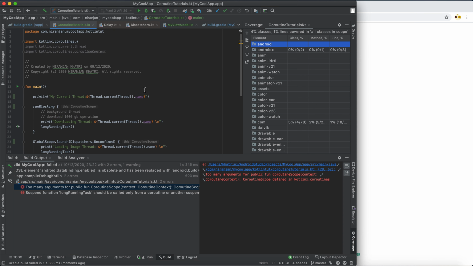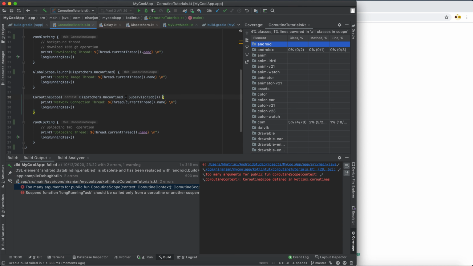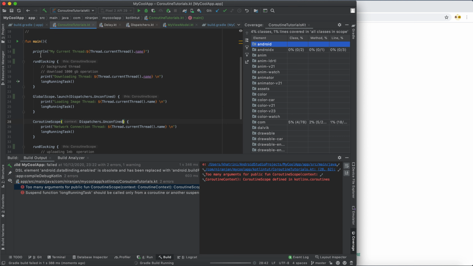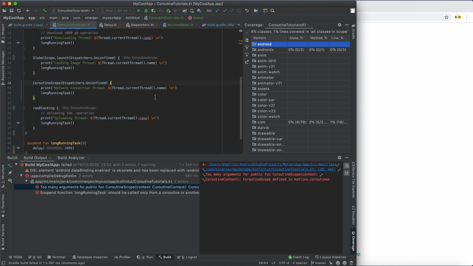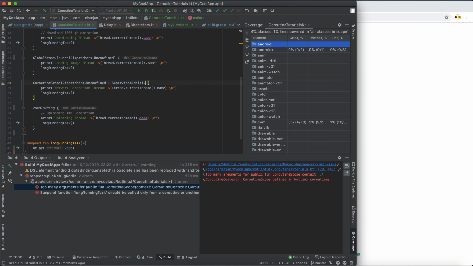It didn't like this coroutine context. Okay, yeah, because I missed something here, that is the launch.